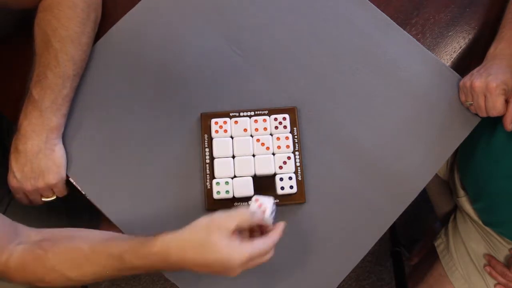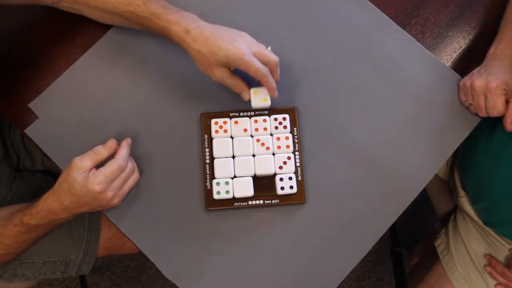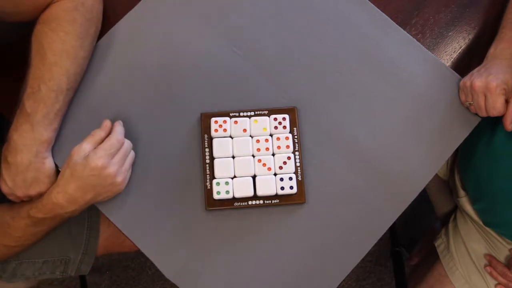So I'm going to take this die and roll it and see if I get lucky. And actually I did. I was lucky enough to roll a 2. I'm going to slide it in here, and I've got 2 pair here for 1 point.